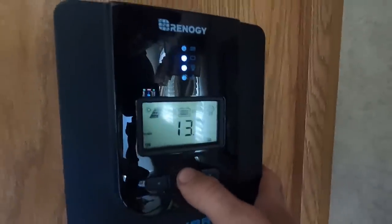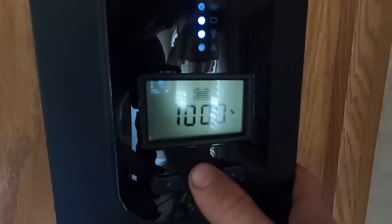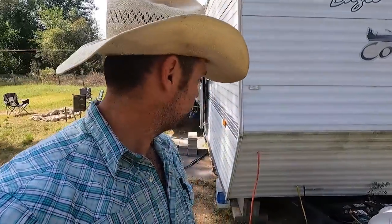In the words of the great philosopher Clark Griswold — joy to the world! And there we go, solar panels making juice — that's a good day. We've had it set up for about an hour, moved all the Starlink equipment over. The inverter is showing full charge, the voltage looks fine, nothing's caught on fire. The charge controller shows all the stats: panels are putting out 86 volts, amperage going into the battery, charge percentage. Everything out here looks good — we might have gotten it right the first time.